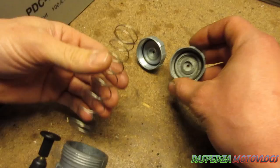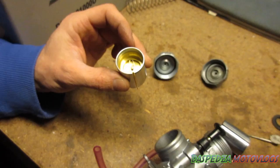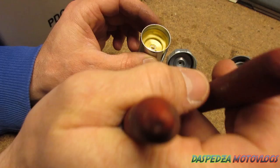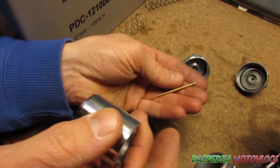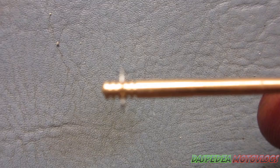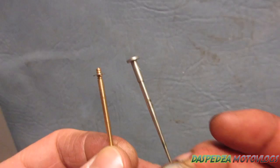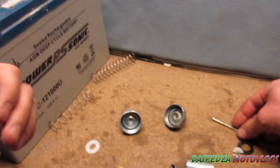On the genuine Keihin, under the caps they look pretty much the same, so you can't really tell the difference just from the cap. On the fake slide, all you've got is like a washer in there, whereas the genuine has a proper metal clip. On the genuine Keihin needle, you can see it's got the adjustment there with the little circlip — that's the genuine bronze one. And then on the fake one there's no adjustment whatsoever.